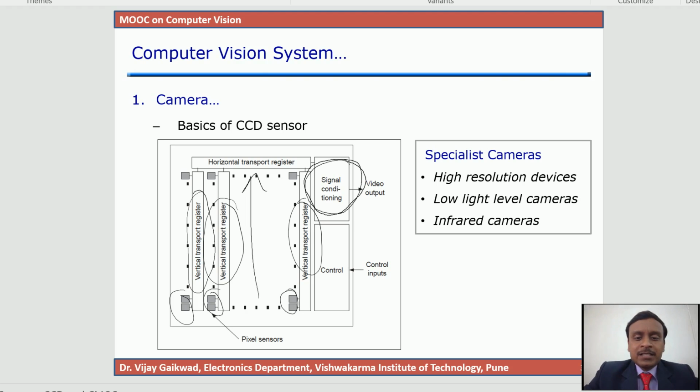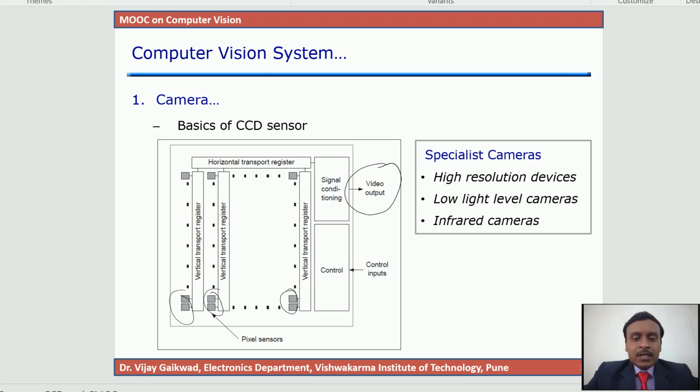Signal conditioning circuit is either an amplification or a suitable processing technique that is used as per the demand. The control inputs provide useful signals which will manipulate the amount of charge that is further propagated to the signal conditioning circuit and finally we get the video output. This concept is based on the CCD sensor.